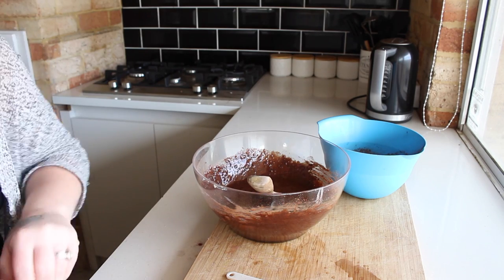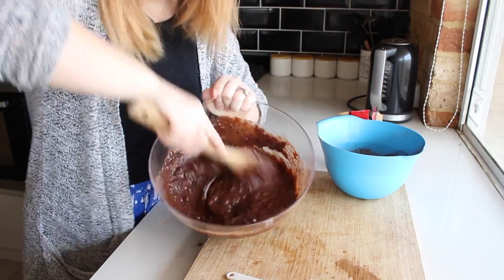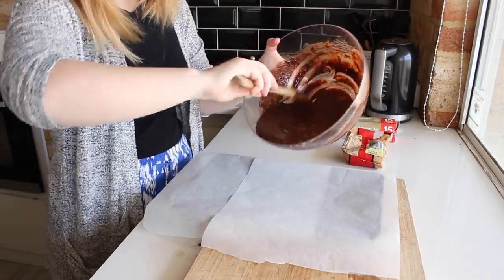But I'm just going to mix it all through, and then I'm going to put in half a cup, or is it a quarter cup, even just as many chocolate chips as you possibly want. Just put them all in there and get ready to put it onto a pan.